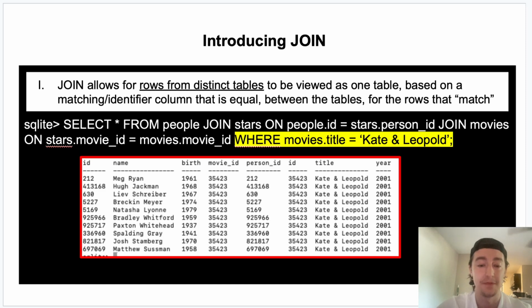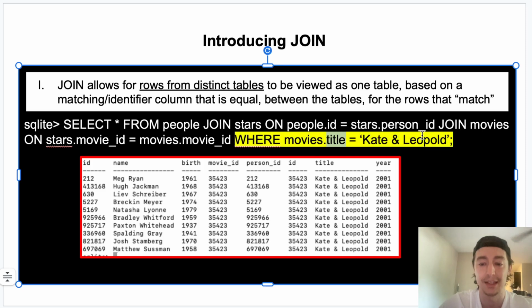Now that we have this entire new table, which is not an officially saved table, but is going to be part of our query that's to come, we have this big table that's all together. Now we can just find where the movie equals Kate and Leopold. And all we did here is add on the where clause, where the movie column, its title, is Kate and Leopold, and it returns to us from this imaginary table that we created all of the rows where the title is Kate and Leopold.